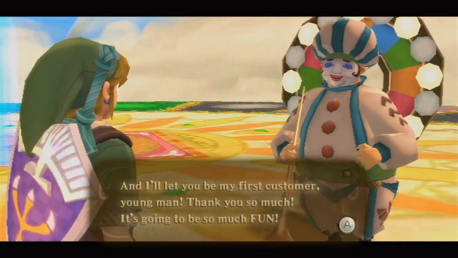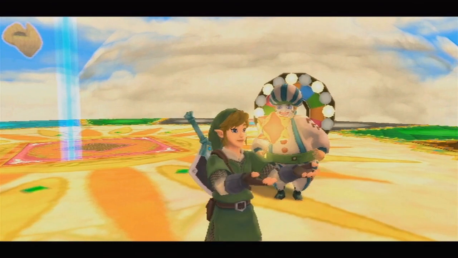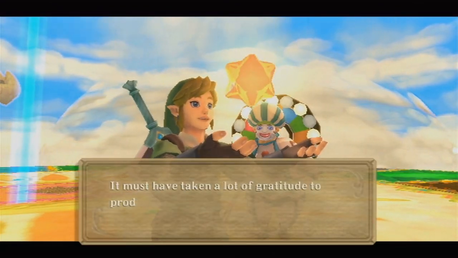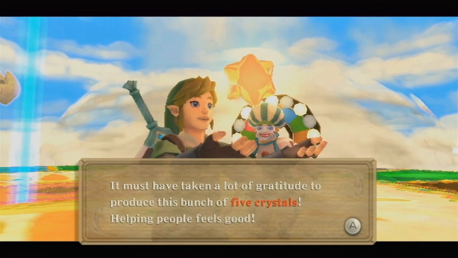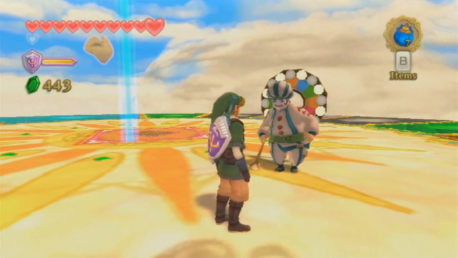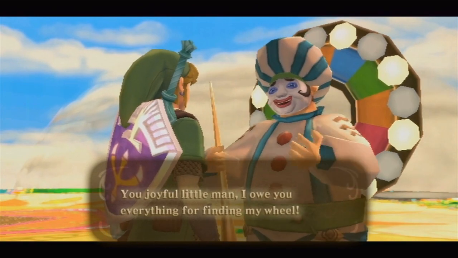He'll let us be the first customer, and like I said, once you complete this quest, it will actually open up a minigame, which you do need to do to get a heart piece. And that's also one that a lot of people have had a lot of trouble with, and I'm actually pretty excited to let you know that there is a way to manipulate it. It's not all necessarily based on luck. So let's go ahead and get to it.